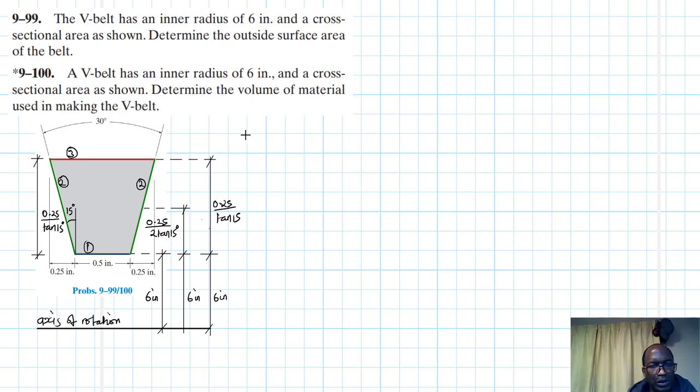Before we draw the table, let's write down some of the information we need. The length for line 1 is 0.5. The length for line 2 is 2 by 0.25 divided by tan 15, which is equal to 0.5 divided by tan 15. Then line 3, each length is 1 inch. Alright, and then what else?